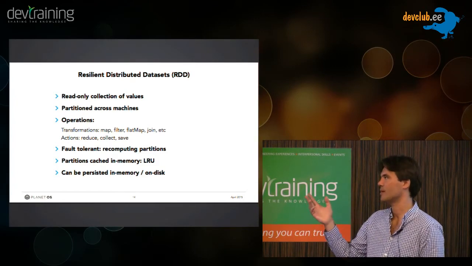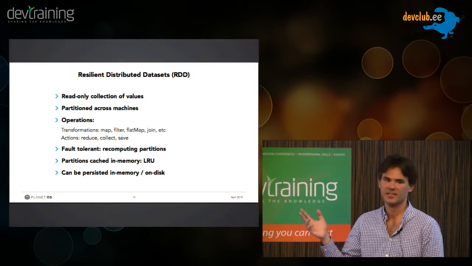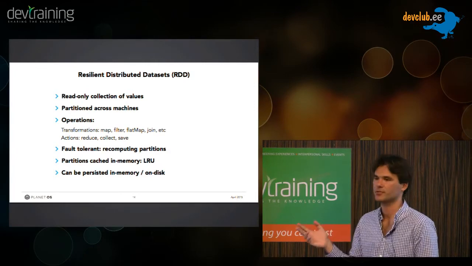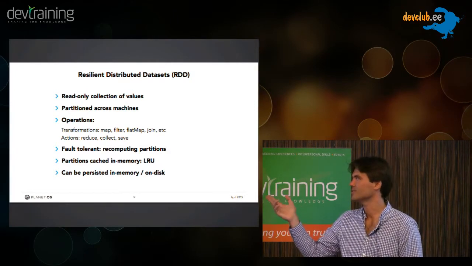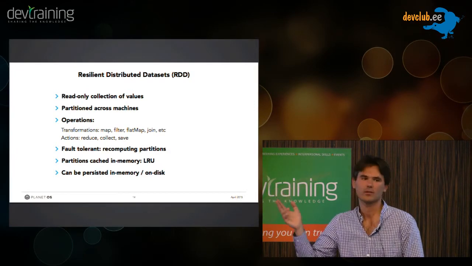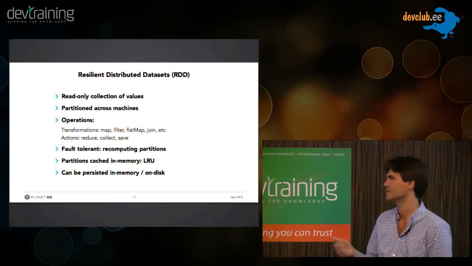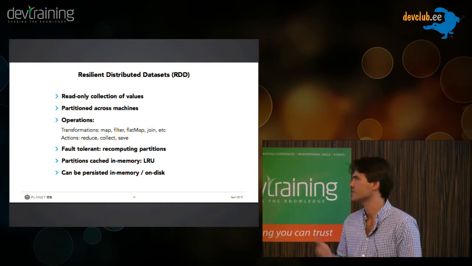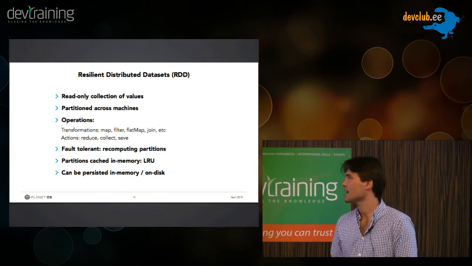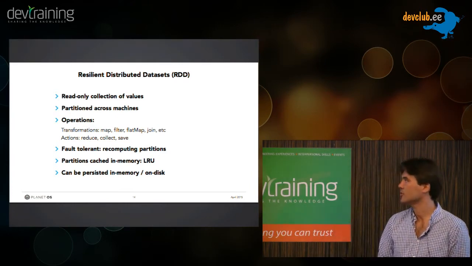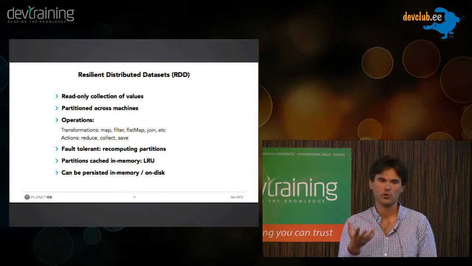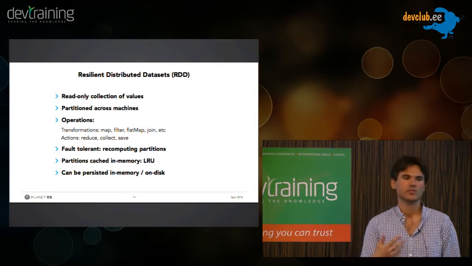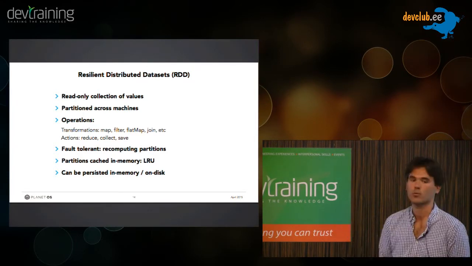If you know functional programming, it should be really obvious. If you have seen list comprehensions in any language also. And well, it's very similar to SQL. Like joins are in SQL, and well, map is also in SQL, and so on. So it's very similar. And then there's a bunch of actions like collect, save, or reduce, which actually will force the computation and then produce the output into like HDFS or somewhere else.